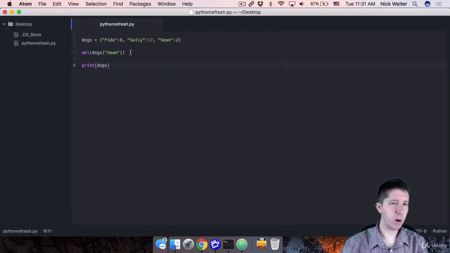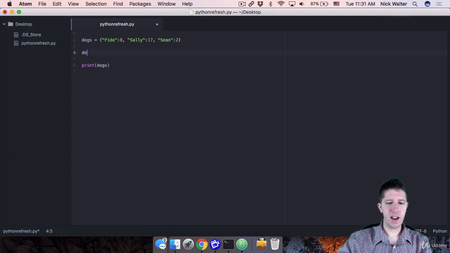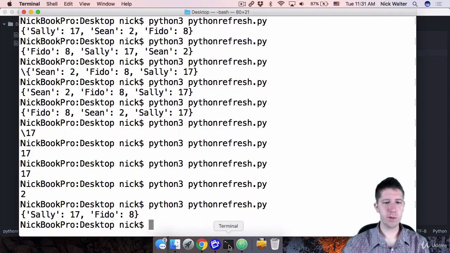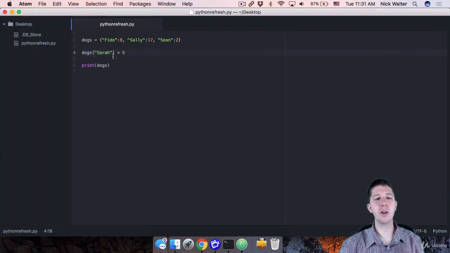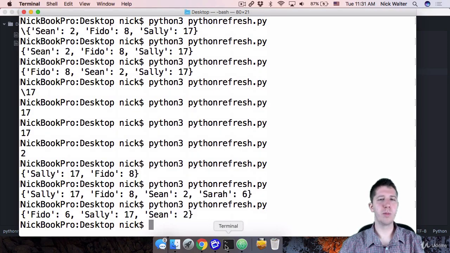If you ever want to add one, like let's say I want to add a new dog and I'm going to give it the name of Sarah, something like that. I've got all of the S names inside of here. I say this is equal to something like 6. If we run this code, boom, we can see now there's 4 things inside of there. And same goes if you want to update something. If I want Fido now to be 6 years old or something like that, I just type the name of Fido, which is the key, give it a new value, hit this, and boom, it's working.